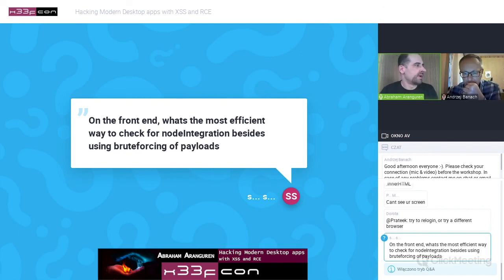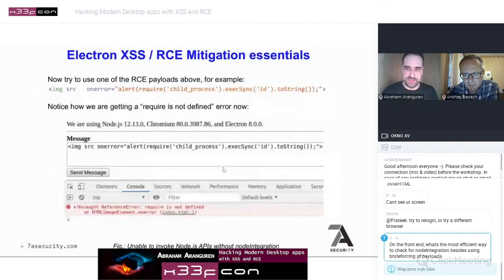If I go back to the slides, you can do require, you can do alert, require, child process, right? And if you get "require is not defined", then this means that you cannot invoke Node.js stuff, so you can stop right there.